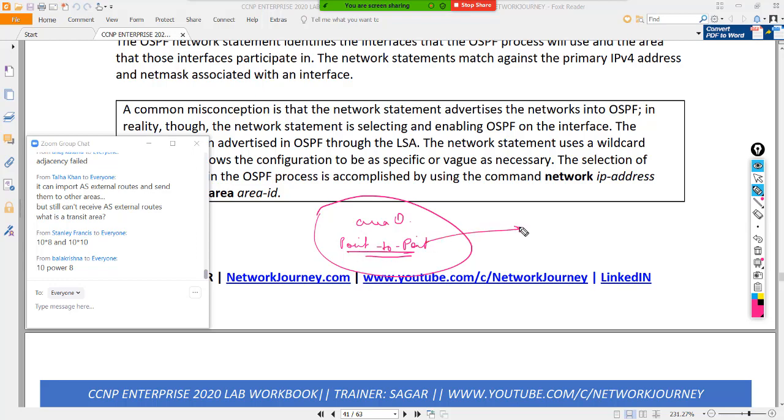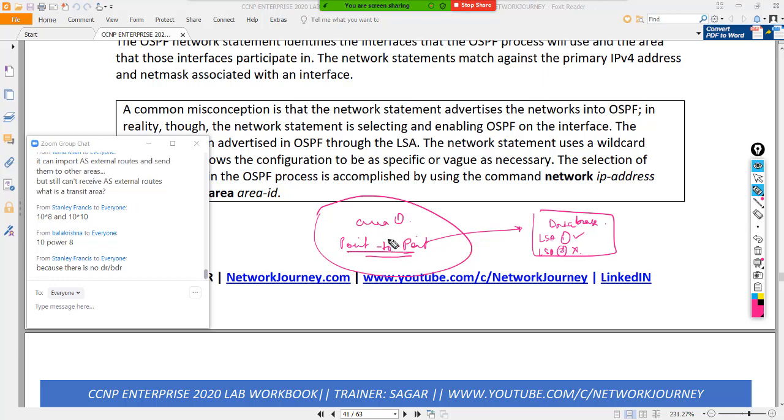When I open up the OSPF database, I see that LSA 1 is present, but there is no LSA 2. So how would you troubleshoot this scenario? You got my question, right? How about others? How would you guys troubleshoot?